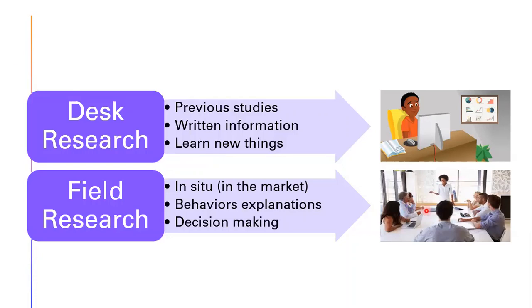What kind of decisions? There are only two possible decisions. Green light or red light. What is green light? It means that after the field research, you know that your business is going to work, you have acceptance from the market, go on, go for it. So yes, you can continue. But the other thing is the red light. So it means stop.